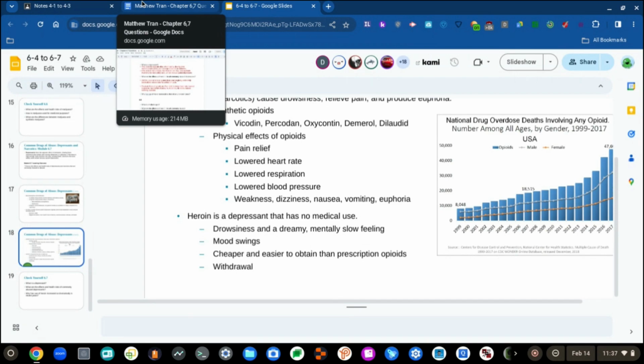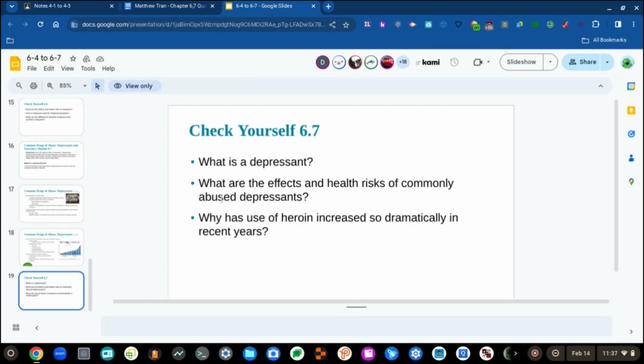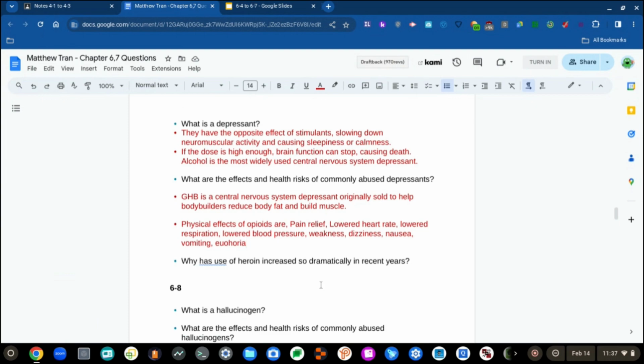It's cheaper than prescriptions. So here's a problem with these opioids. Early on, they started just giving this out to everybody for pain, and then people got hooked on them. Well, then they found out they were bad, and they took them away. Well, you had all these people addicted to it, so they went to heroin, they went to fentanyl. And so once again, once you get hooked on these opioids, it's hard to get off.